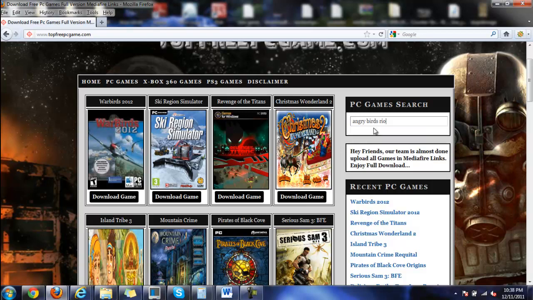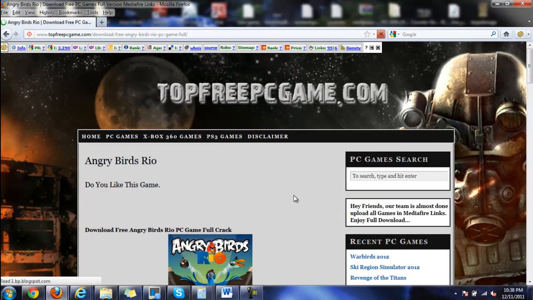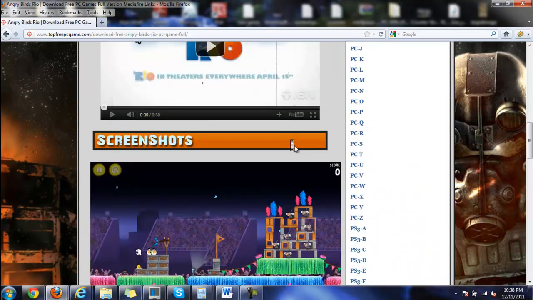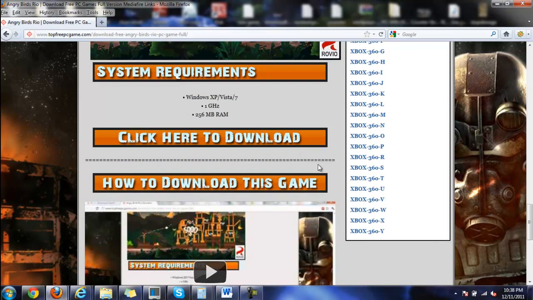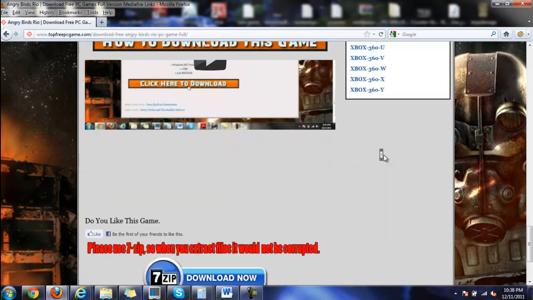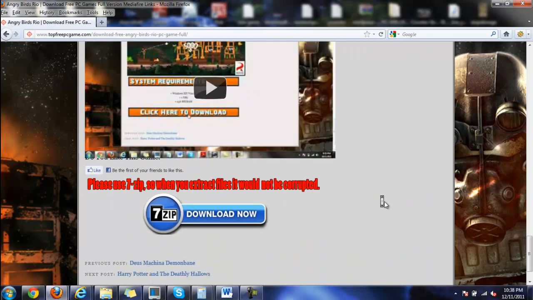Angry Birds Rio, this is one of the good games. Games will include Keygen and Crack too, so some games will have a Keygen or Crack. Now, first, if you want to watch a video on how to download, you can watch. Each game has its own video on how to download a game.